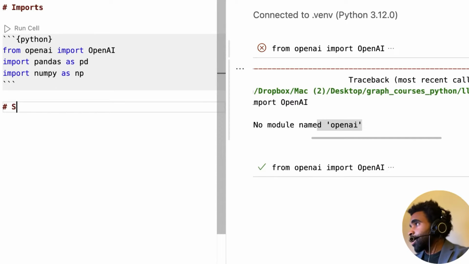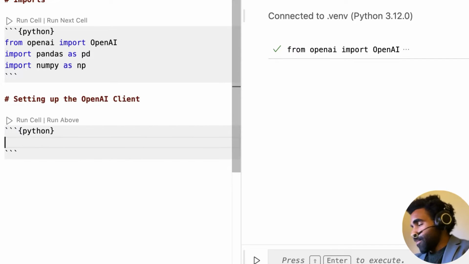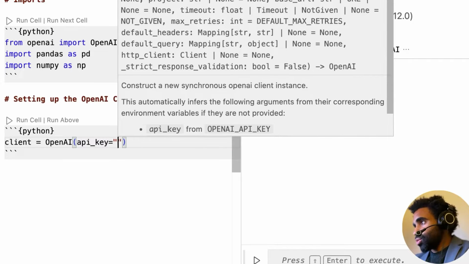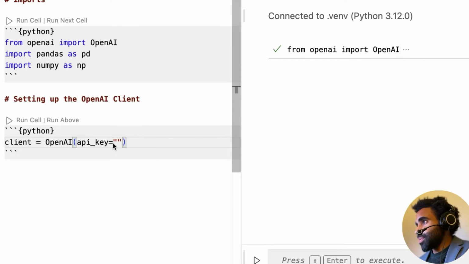Next, let's make a new section and call it setting up the OpenAI client. And here we're going to open up a new code chunk and we'll type the following: client equals OpenAI. So here we access that OpenAI function, and then we set api_key equal to our API key string that we copied. Now, actually, before we do this, let me mention that generally you shouldn't put your API keys directly in your script because there's a chance that you're going to share the script with someone and your API key will be exposed. So I don't want to teach you this bad habit, although I sometimes do it.